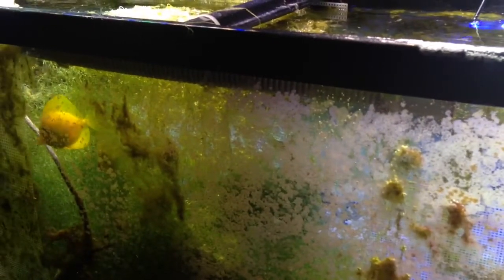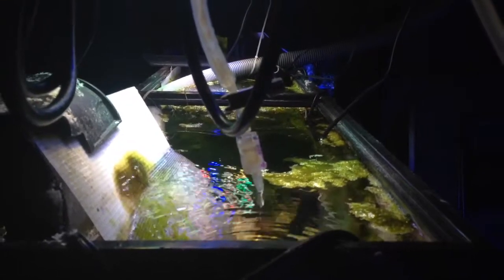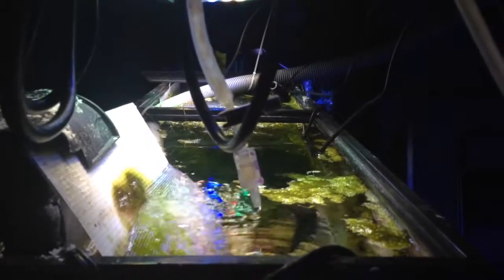There's a little bit of water flow in here, just enough to promote algae growth. There's a yellow tang to kind of keep the algae in check, and a hang-on-the-back filter for water circulation. This thing is dripping — that's the effluent line for the calcium reactor, which has CO2 in it.